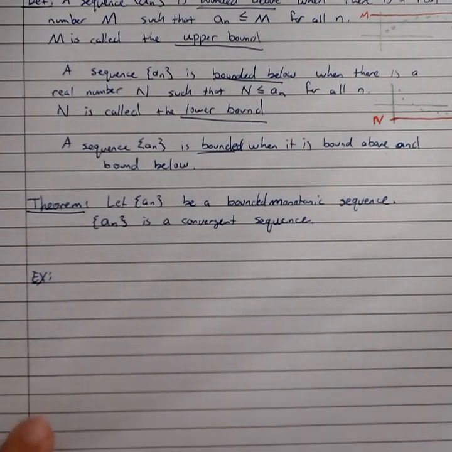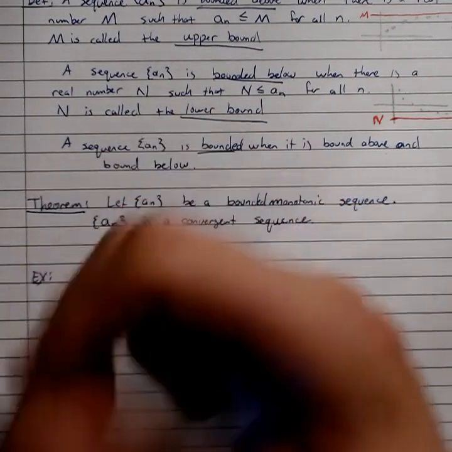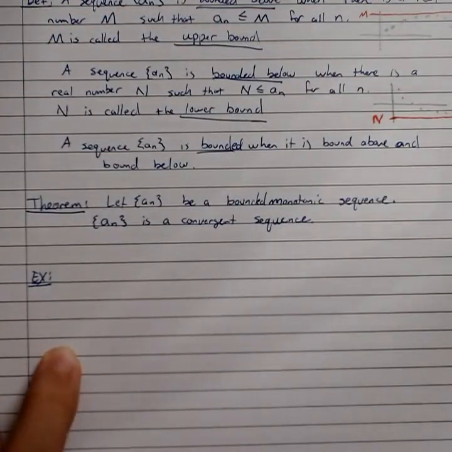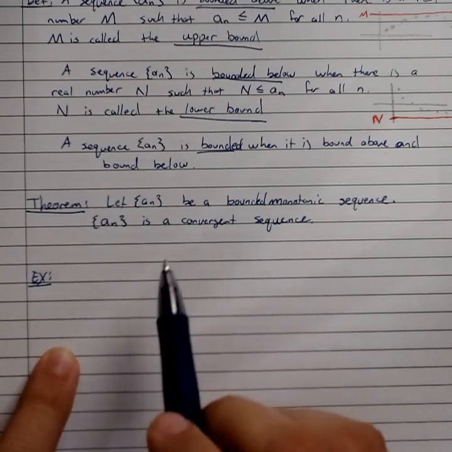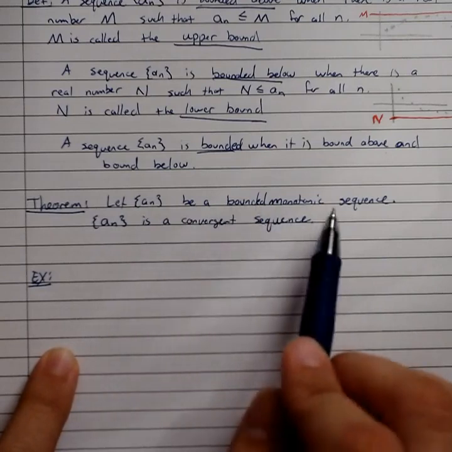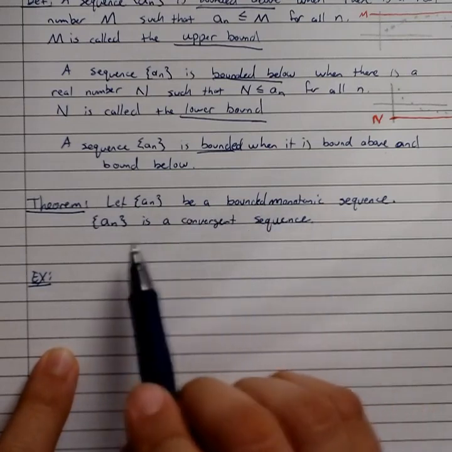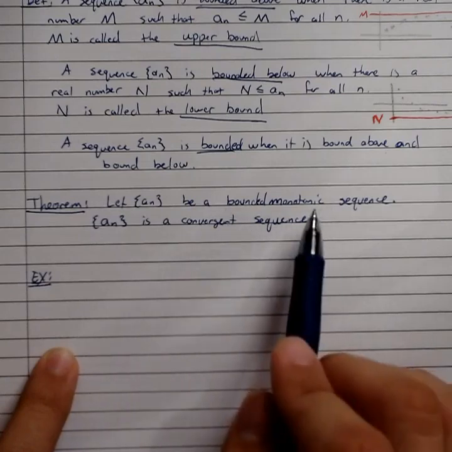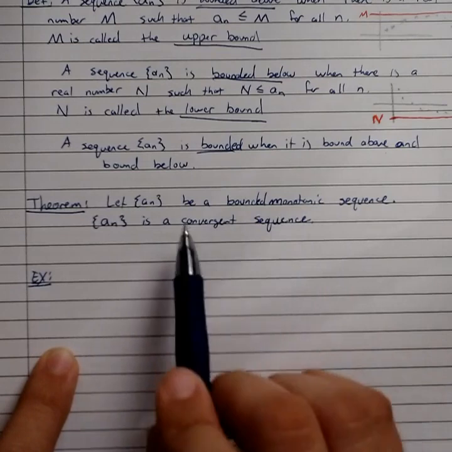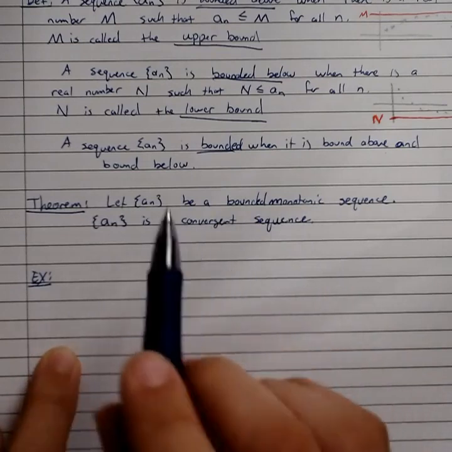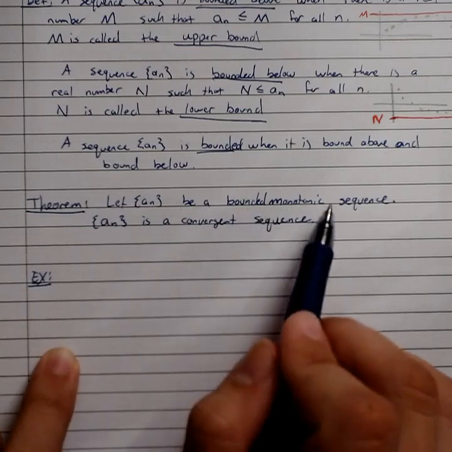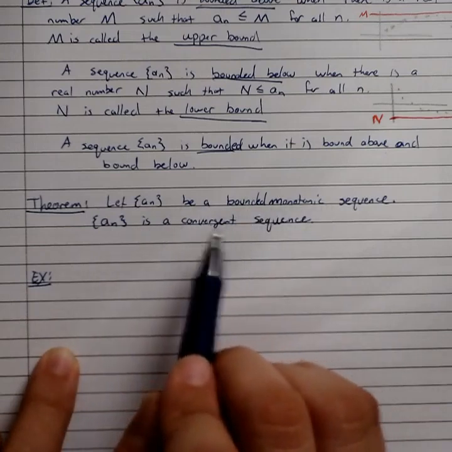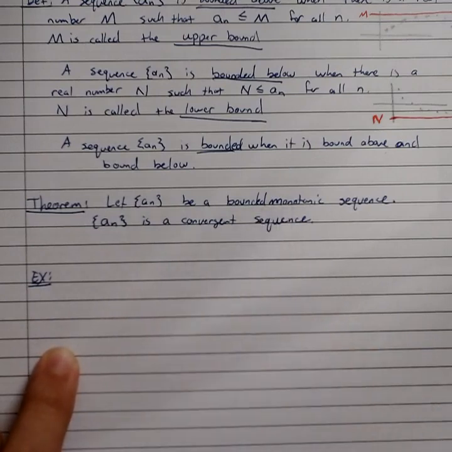So let's consider a sequence given by its nth term, and let's ask whether or not the sequence is bounded and whether or not it's monotonic. If it's both, we know it's convergent. If it's not both, then it may not be convergent. Maybe it is monotonic, maybe it's not. The theorem says if it's bounded and monotonic, it's convergent. The other way is not true. If it's convergent, it doesn't have to be bounded and monotonic. There are plenty of functions that are neither of these things, but are still convergent. So just be mindful of the direction of the theorem. If it's bounded and monotonic, then you know it's convergent. But if you know it's convergent, that doesn't say anything about being bounded or monotonic.